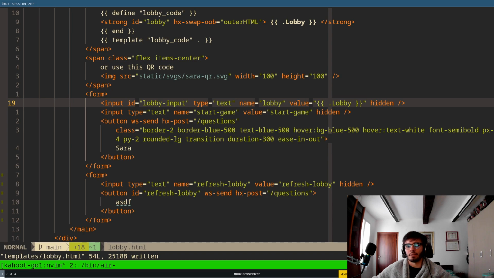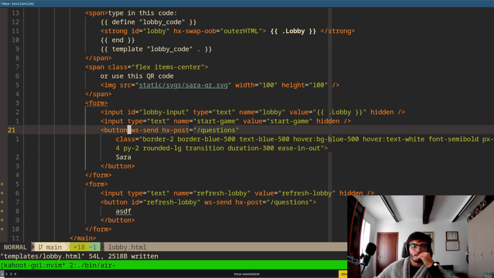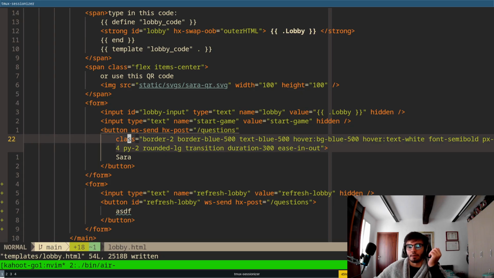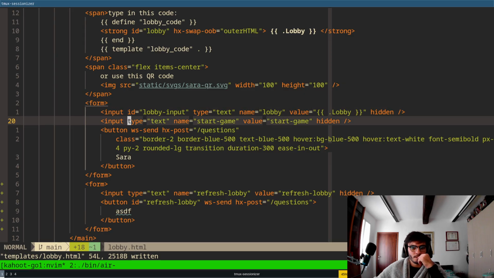But I would guess that this works. This pretty much works. Right? That goes. The classes are not important. We have the form, the type, we have the name, we have the value, hidden, whatever.